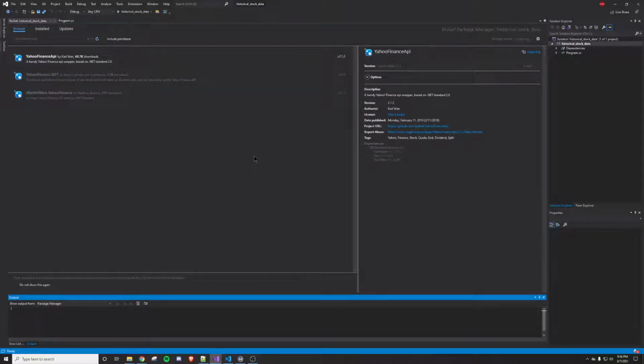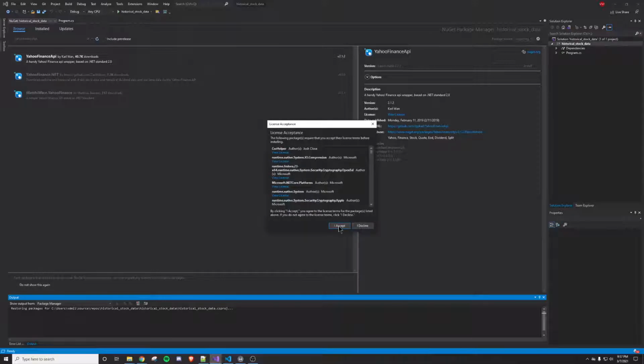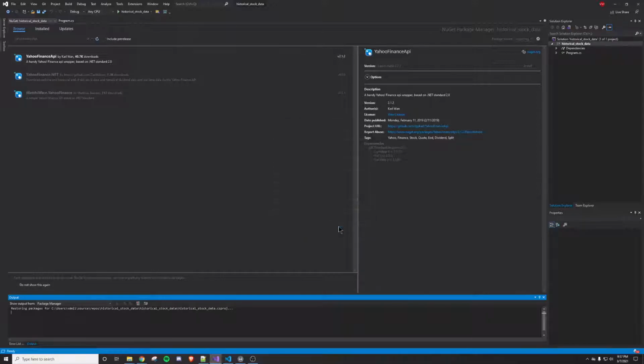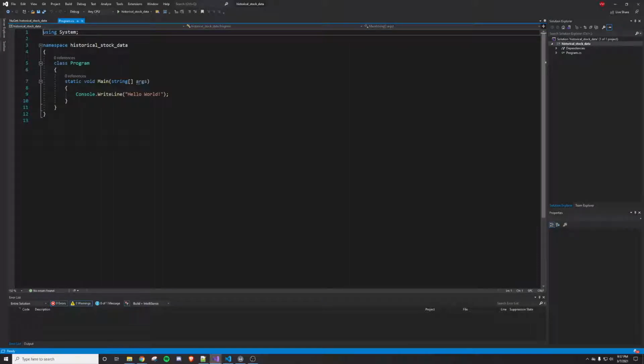Click install, and this will install quite a few different dependencies that will be used by the API, and we'll accept the license and wait for that to install. Alright, it looks like we're good. So now within our program.cs, we want to reference that Yahoo Finance API. So we'll say using Yahoo Finance API.